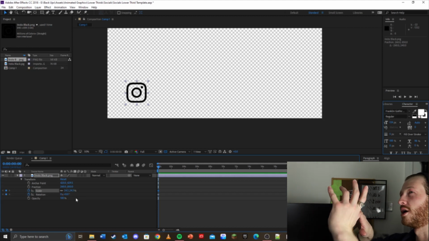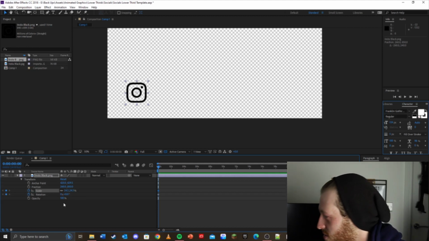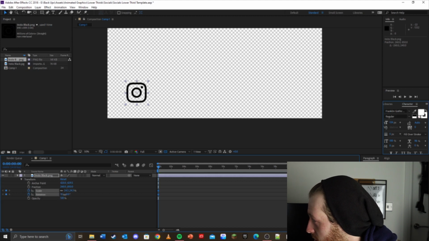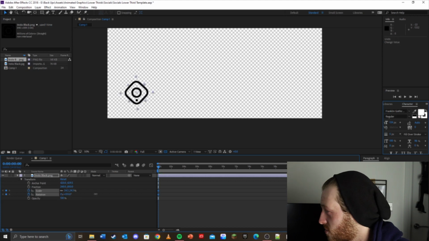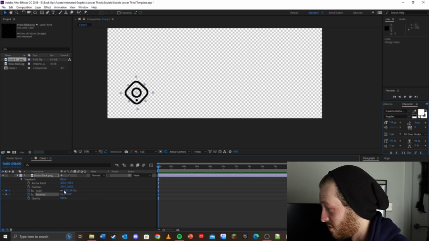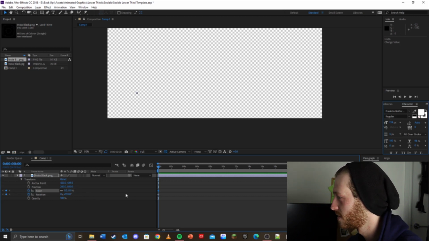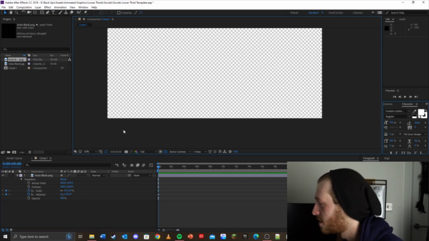How much do I want it to turn? I don't want it to be just 90 degrees because that'll seem fairly robotic, so I want it to go past 90 degrees. Well, that's not doing anything. Let's have the flash directly underneath the lens on the logo, and let's have the scale all the way down. Oh, I can just set them to zero. Yeah, there we go. Awesome. And you can't see it at all.